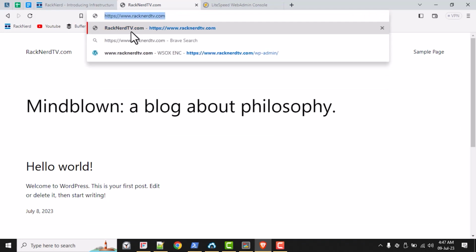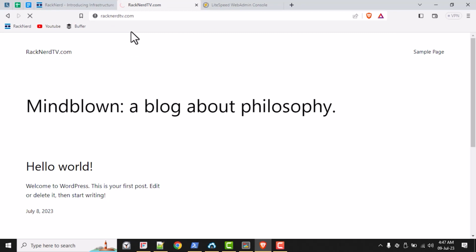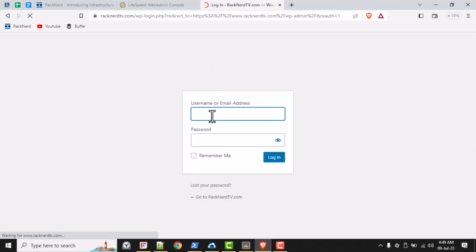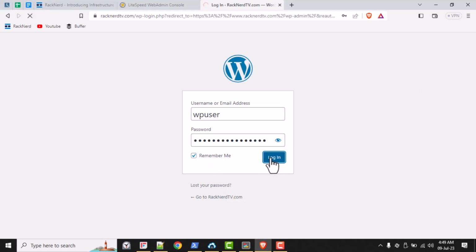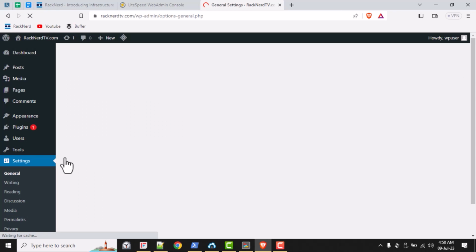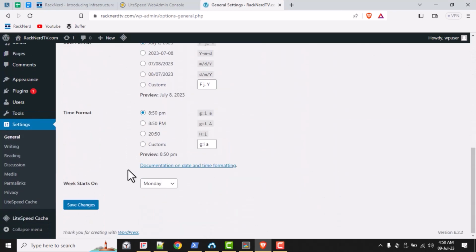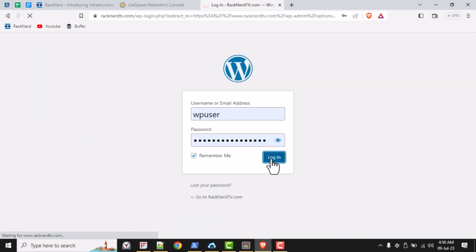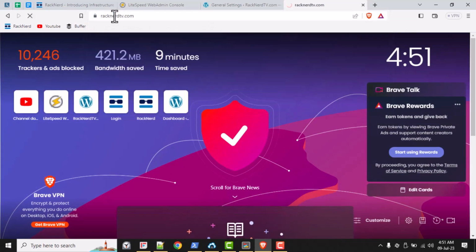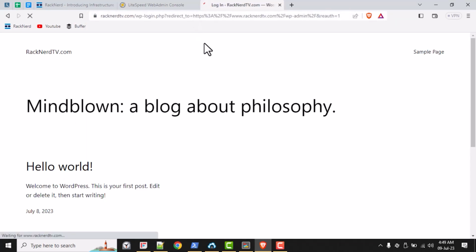Now let's go ahead and open up our browser to check and test our website, and voila. As you can see, our website can now be served through HTTPS, which means we've successfully installed and set up our SSL certificate for our domain. But wait, we're not done yet. Let's go ahead and make sure that our general settings are serving our web traffic through HTTPS. Now, once again, let's check out our website to make sure that nothing has gone wrong with our changes, and voila, everything is good as expected.